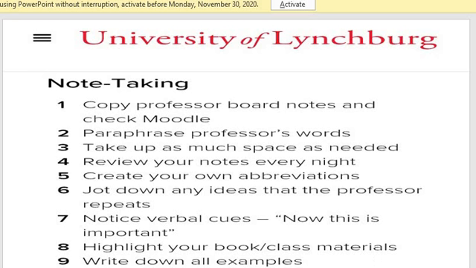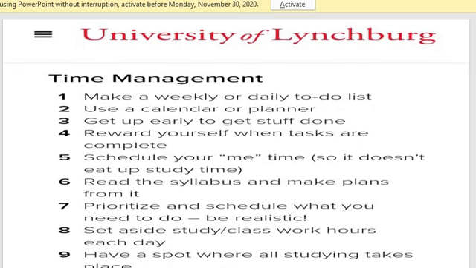Let's see what it teaches us. This research is also from the University of Vandenberg. It's very famous. Now this slide is about time management. That is very important for your time in university. The first point is: make a weekly or daily to-do list. Plan your lessons and plan your routine accordingly. Maybe it is based on a weekly and daily process.